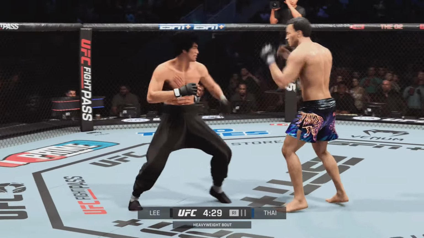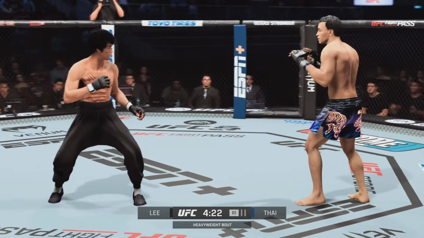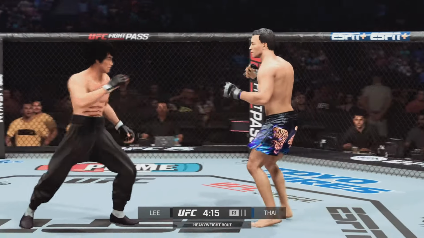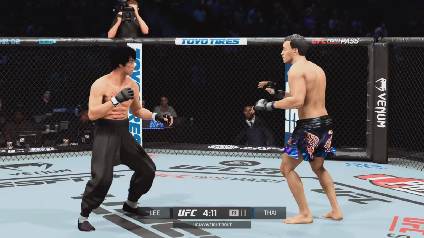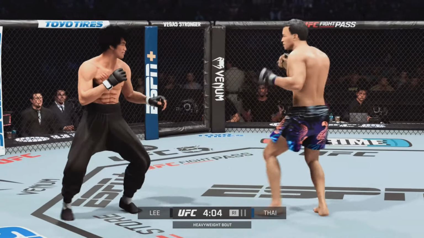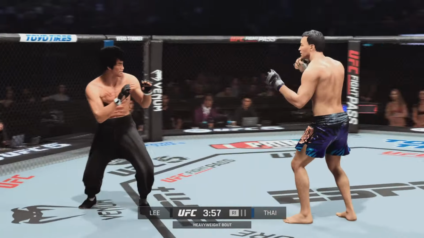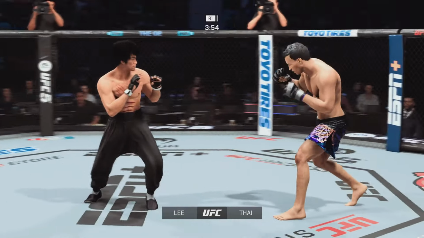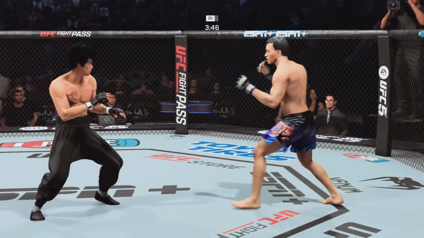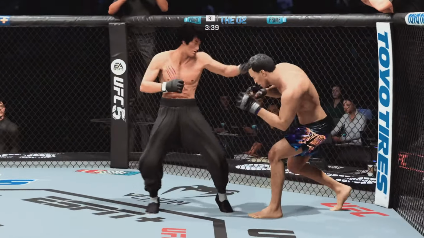To the body. Oh, nice straight. That'll work. And he lands a kick to the leg now. Pretty good work on the feet tonight by Lee. Nice body shot. Straight right is there. Oh, solid kick right there. Oh, good head movement there. Nice slip.